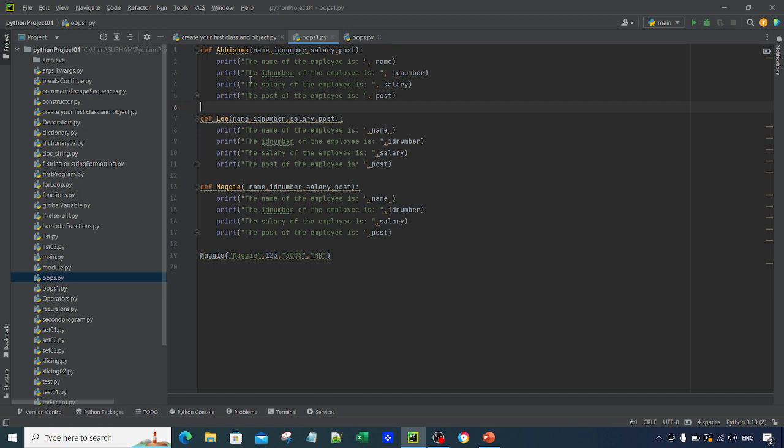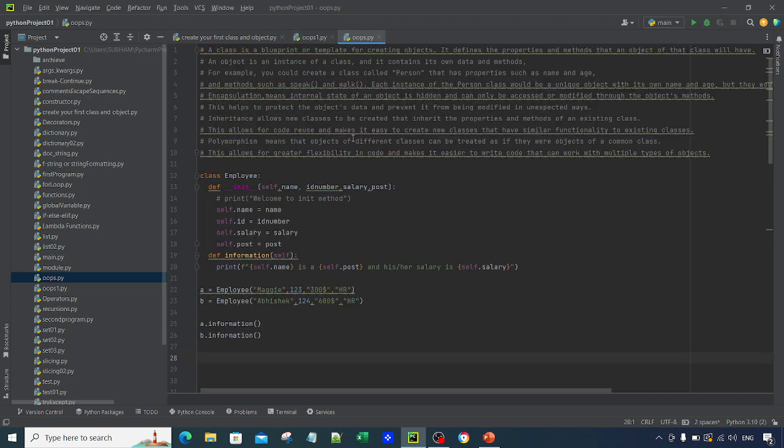That is where OOPS comes into the picture, where it actually helps you a lot in adding flexibility to your code and in the reusability of the code. When we talk about OOPS, as I have told you, it is object oriented programming, real world programming, where everything is considered as an object.